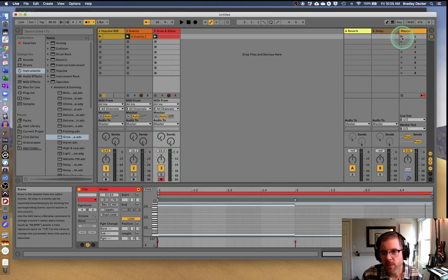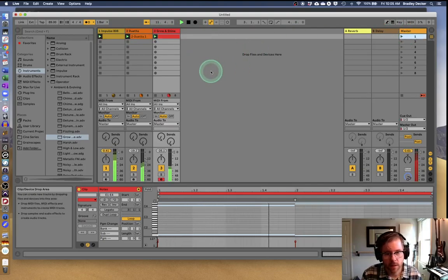So this master playback guy, it will control all the clips that you make from right to left. Okay, so that's pretty all right.